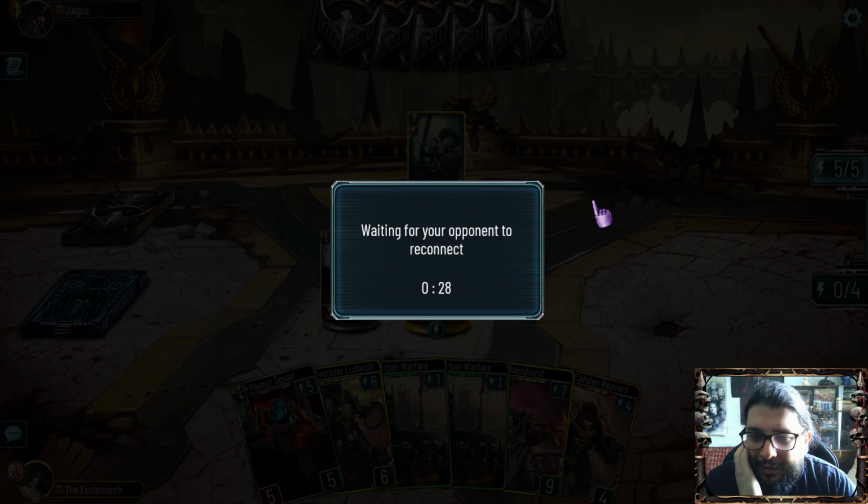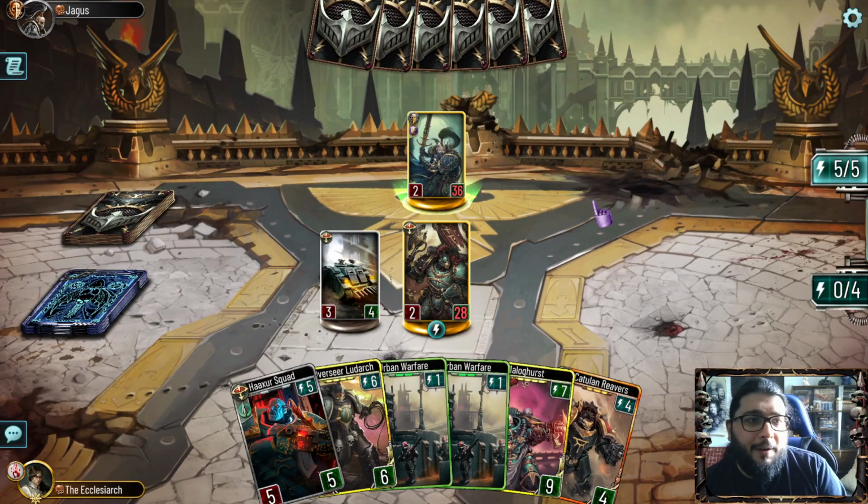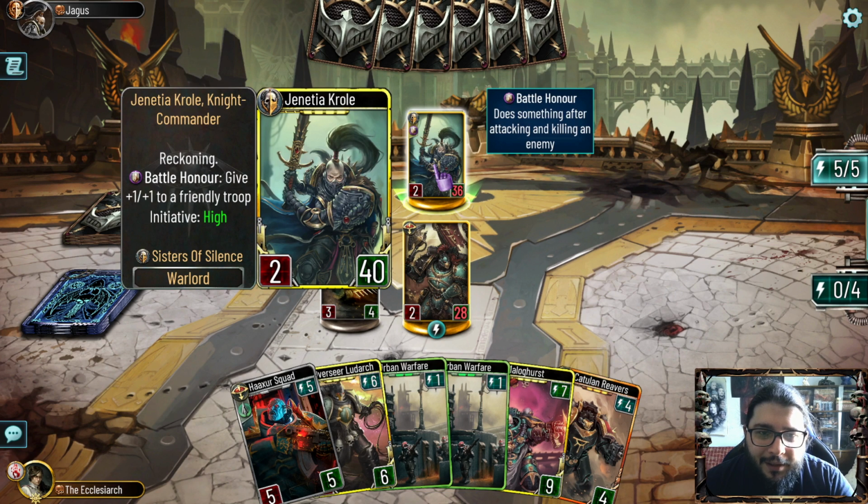Okay, she's disconnecting. Well, that's anticlimactic, so I hope he doesn't get disconnected. I don't think this is a plug because the game was going fairly even. Yep, there he is. As I was saying, it's not a plug because the game is going fairly even, so there's no reason for somebody to Alt F4. So, yes. By the way, I really like this skin for Kroll. It's super cool. It's really, really good.